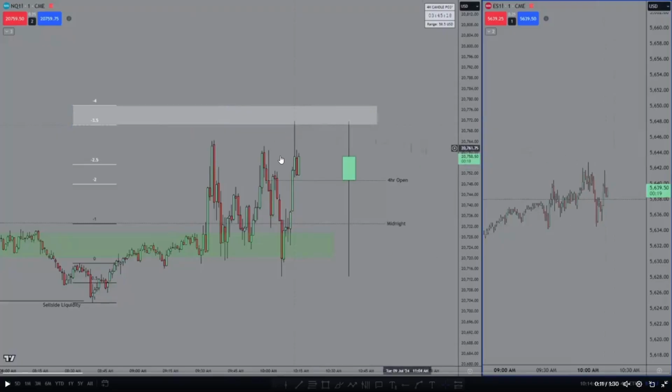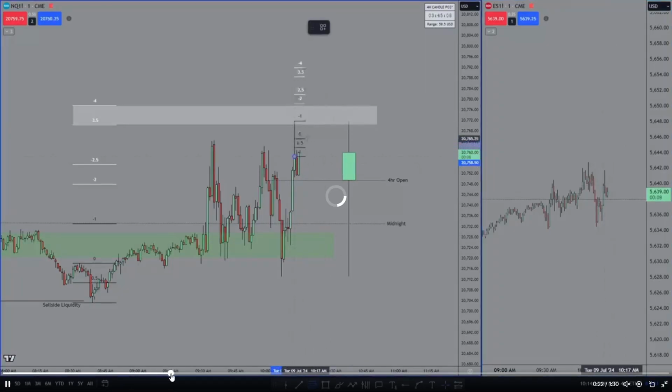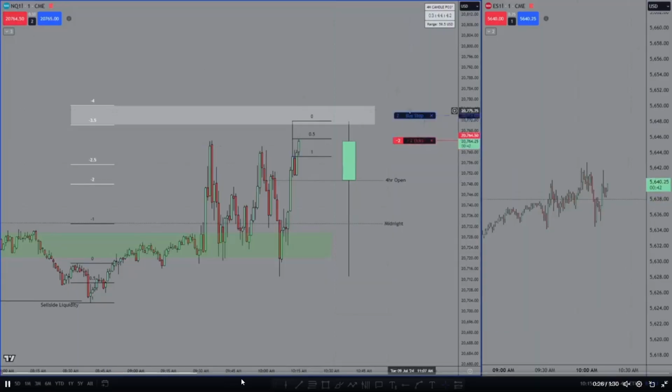And then right here. So look at this. The NQ is making a higher high. The ES is failing to make this higher high. And as that happens, notice we're above midnight price. We're above the 4-hour open. So right here, once again, we have the 50% of this wick. That's our PDA right here. Very key, as wicks are gaps. So I go short right here off the 50%.